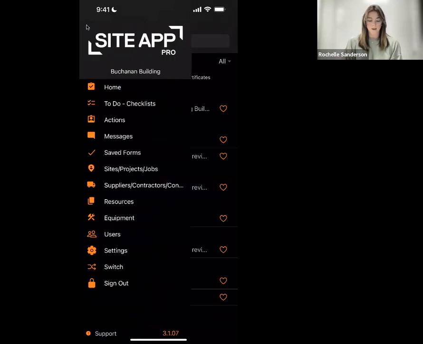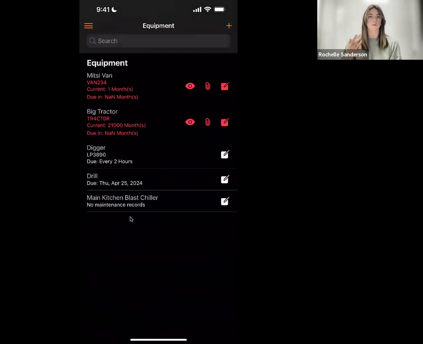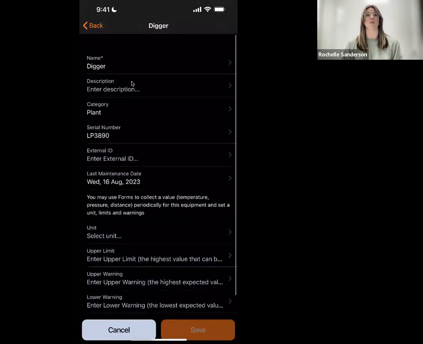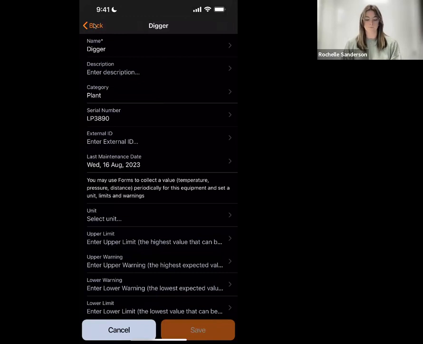Cool. From here, we also have equipment that might be loaded in. So again, similar to the resources, just jump in here, see that register. You can view the different ones that we've got. Some of them are overdue if they're red. So if you're keeping track of equipment, you can jump in here and see which one of yours is overdue. Maybe we might need to update that. You can edit this if you need to see the information around it, those different date ranges and serial numbers that you might want to update there.